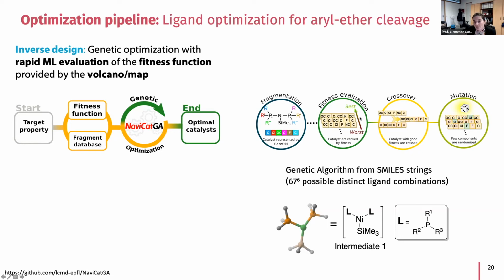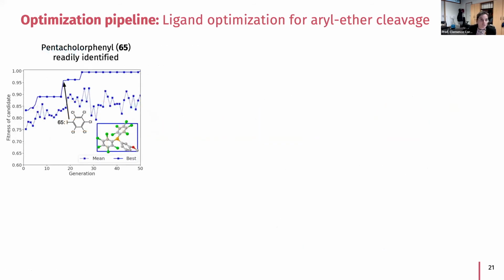So then you have these different chromosomes, as they call them. We usually have 10 chromosomes, so 10 ensembles of these 6 types of substituent per iteration. And that's where you need to quickly evaluate the fitness function, so this connects to the volcano. And then you can have, of course, mutation and crossover and so on. And usually you will converge relatively fast. So I want to show you the result of this optimization.